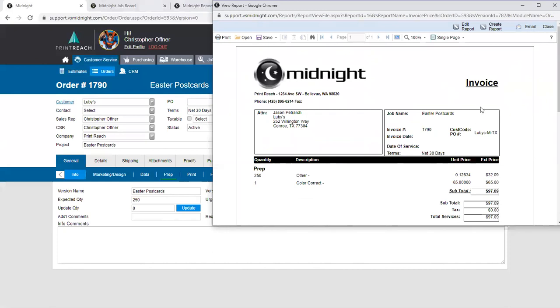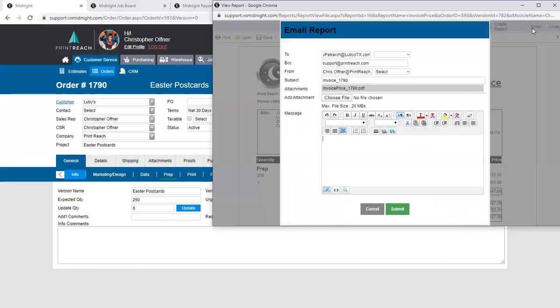From here, you'll see an email button in the upper right corner. Clicking this will default information for the To based on some contact info within the Details tab. The BCC will default to the admin menu's global option. The From may default to you as the currently logged in user.